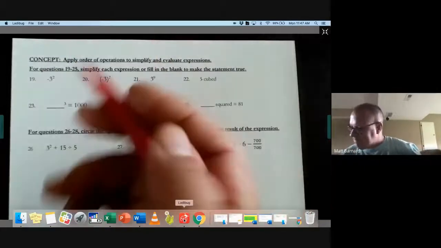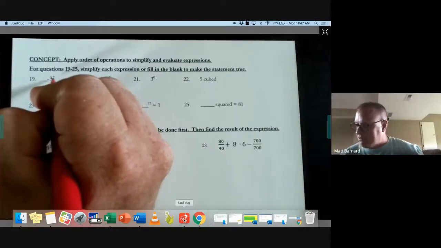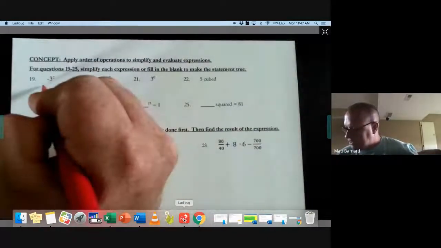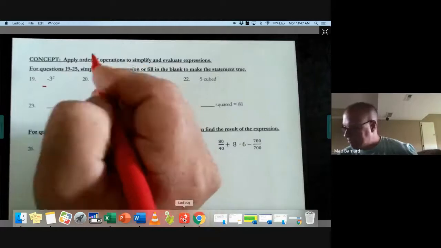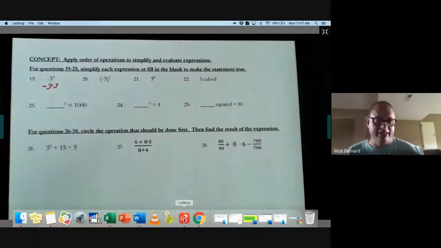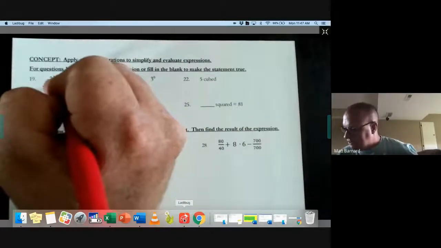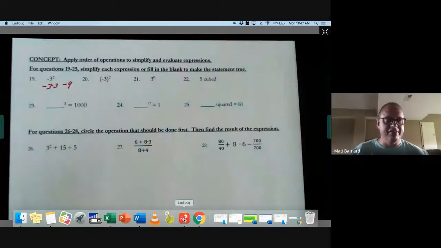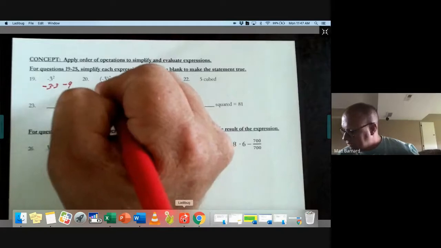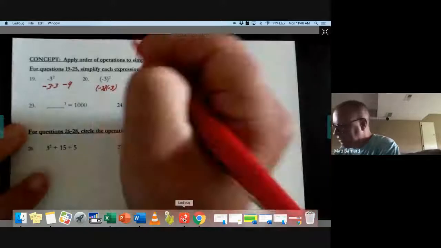19. Well, we have two factors of 3 basically. So what this really looks like is the negative sign will stay, and I have 3 times 3. We call this 3 squared. So 3 times 3 is 9, and we keep it negative, so this is negative 9 for a final answer. Now here we're taking negative 3 times negative 3, so we have 2 factors of negative 3 being multiplied. This results in 9.